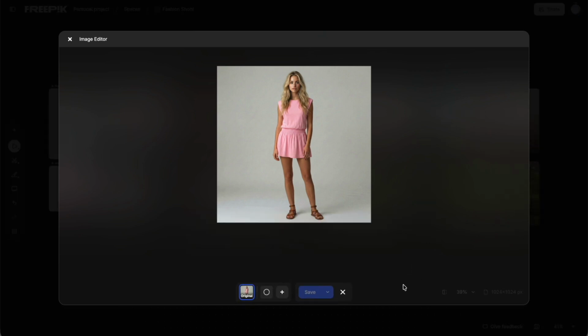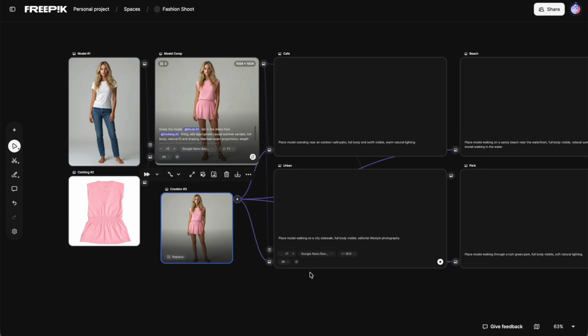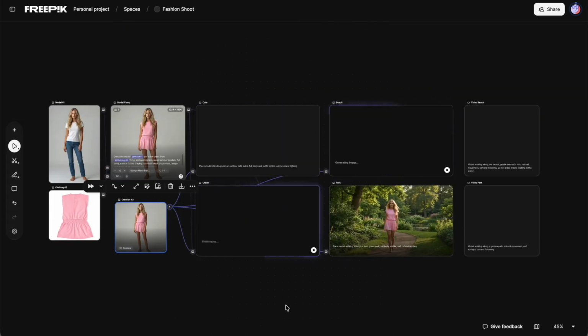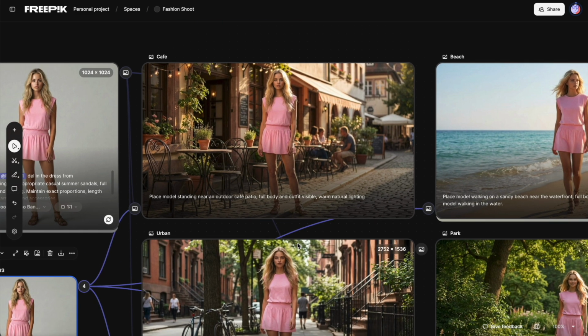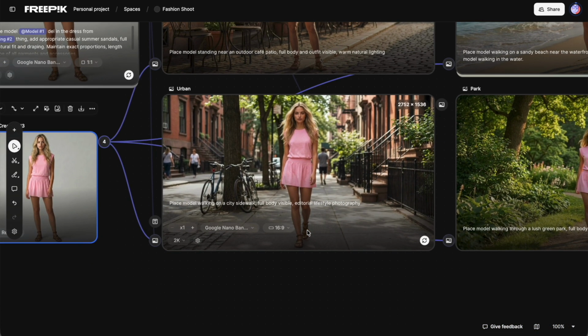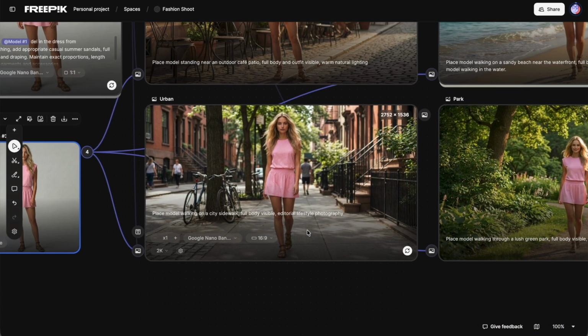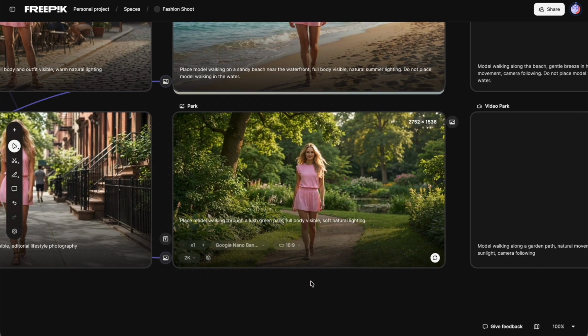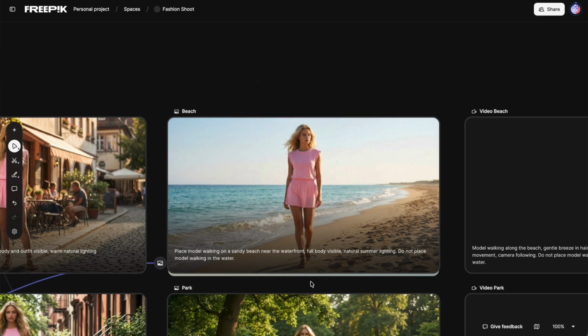The fit looks natural, the sandals work, the proportions are where they should be, but at full resolution, the AI quietly dropped the 3 buttons from the neckline. At web sizes and social, you'd never spot it. But if this goes to print or a close-up shot, that's a whole different story. It's the full res file that tells you what AI actually got right and what it missed. For the lifestyle shots, I ran the same workflow with the same inputs as the first model. Beach, cafe, city, park. Different model, different dress, different energy. But every shot still feels like it belongs in the same campaign. That's the system doing its job.